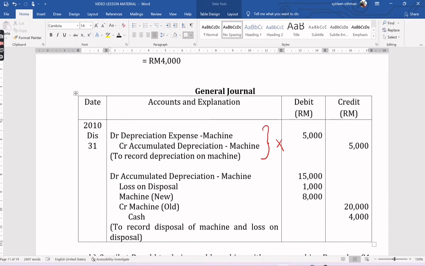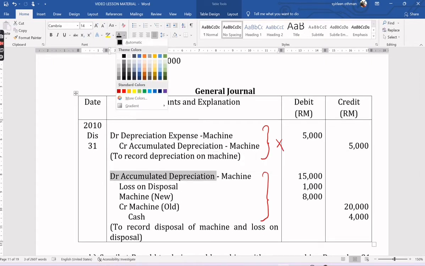kalau guna yearly basis, tahun pelupusan, the year of the disposal, there won't be any depreciation expense. So kalau kata dia nak dispose tahun 2010, that means 2010 tak ada pengiraan depreciation expense. You ambil saja baki daripada 31st December 2009. Okay, yang ni hanya berlaku bila kita buat monthly basis. Monthly basis means dia go very detail until the day you dispose the asset. Yang ini ialah catatan disposal. Okay, so kalau awak tengok catatan disposal, ada dua benda yang setiap kali mesti ada semasa kita catat, which is, satu is accumulated depreciation.